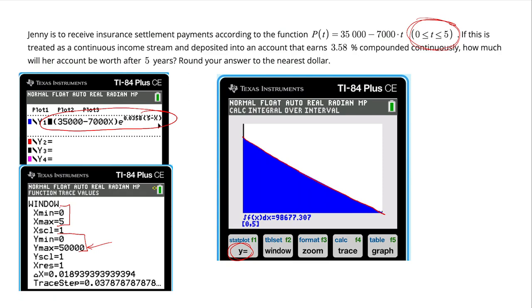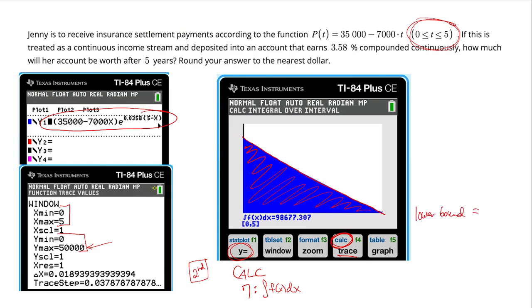Now, to get this shading, to get the calculator to spit the answer out for me, what I do is I go to the calc menu. So remember, there's a little second button someplace. If you hit second trace, that'll get you to the calc menu. Now, if you look in the calc menu, you choose number 7, the integral of f of x dx. So either scroll, hit the arrow until you get there and then hit enter, or just hit the number 7, and the calculator will ask you, what is the lower bound?